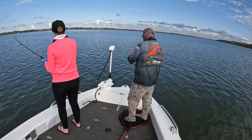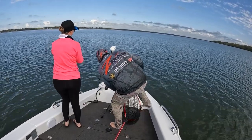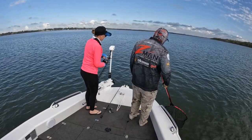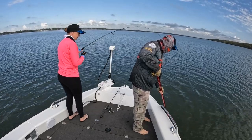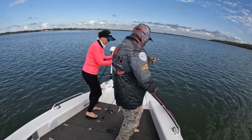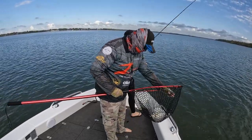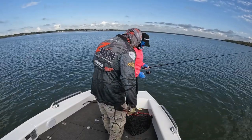All about covering water today, so I'm flicking a prawn, Sherry's rolling a Slim Swims. Another cranky one. Another nice prawn. Where is the grunter? The grunter. Yep, grunter. Only a little fella. I don't think he would make the grade. We can put him on the measuring fork for you. I know you love to eat a grunter.